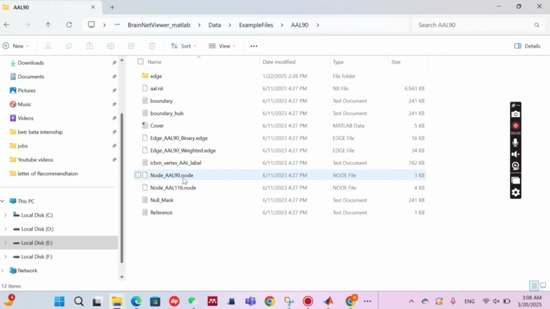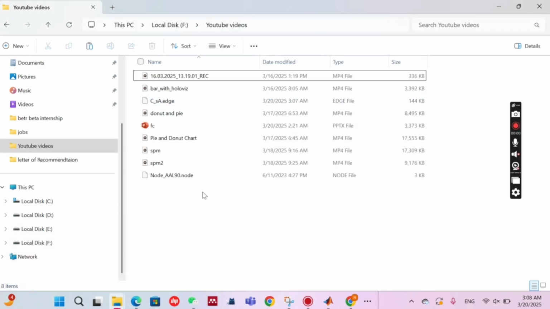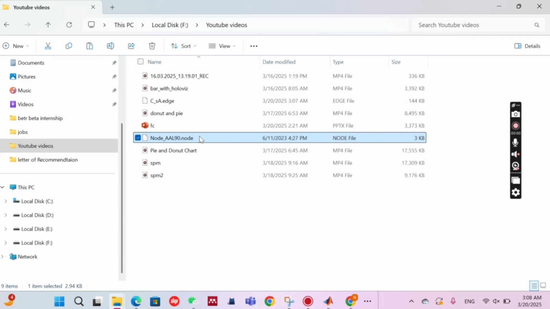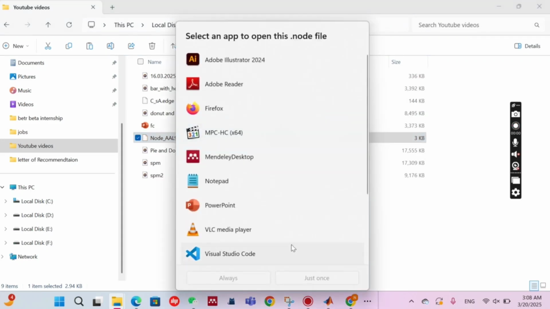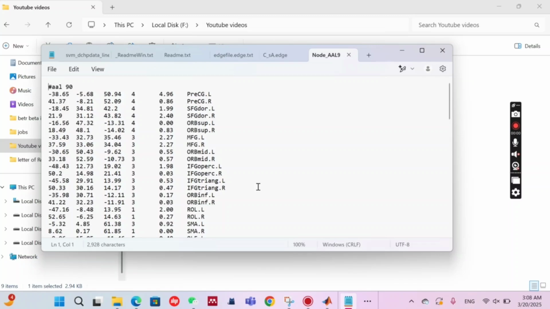Then you can open your A90 or any, but we are using 90, so we will take the 90 atlas node file. Copy it, please do not modify it directly in the example. Copy it anywhere else. Then open it with Notepad.